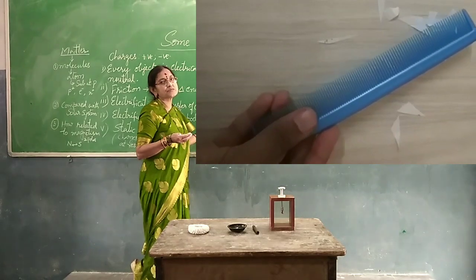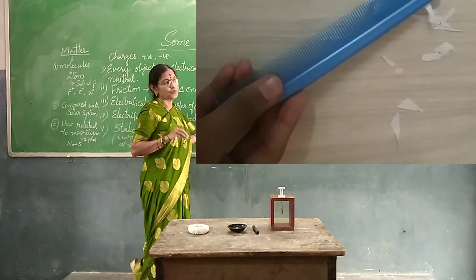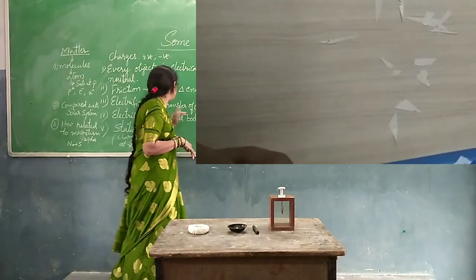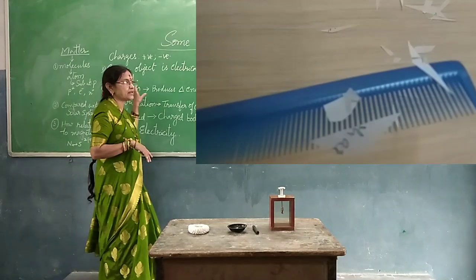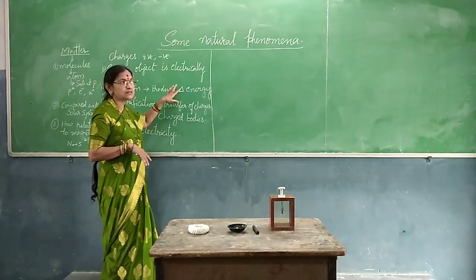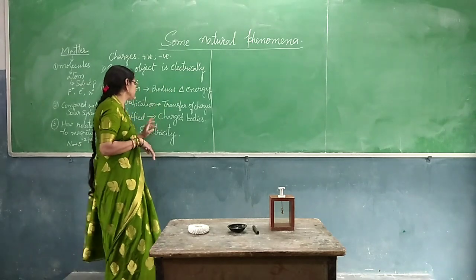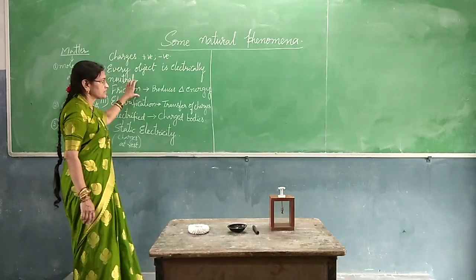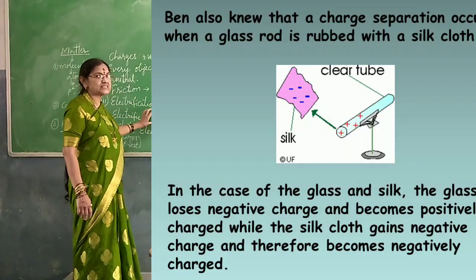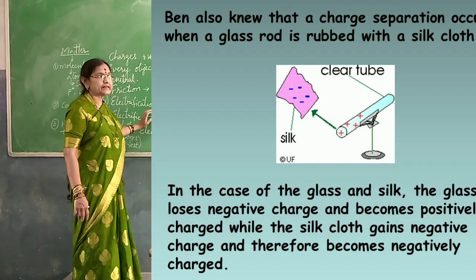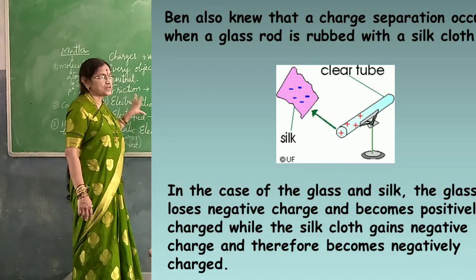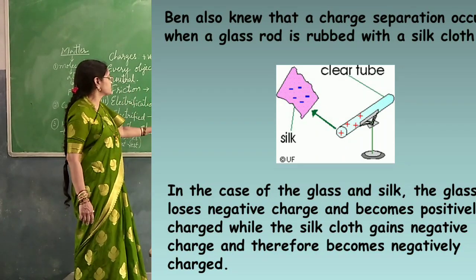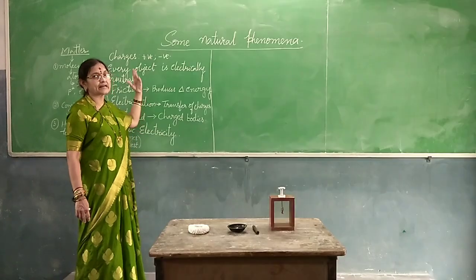So in all these cases, you are rubbing two objects together. Rubbing two objects against each other is called friction. Because of this friction, heat energy is produced. This heat energy works to transfer the charges from one object to another. Then they get charges over them. Those charges will be at rest on the bodies, and this is called a charged body or electrified body. Transferring of charges from one object to another is known as electrification.